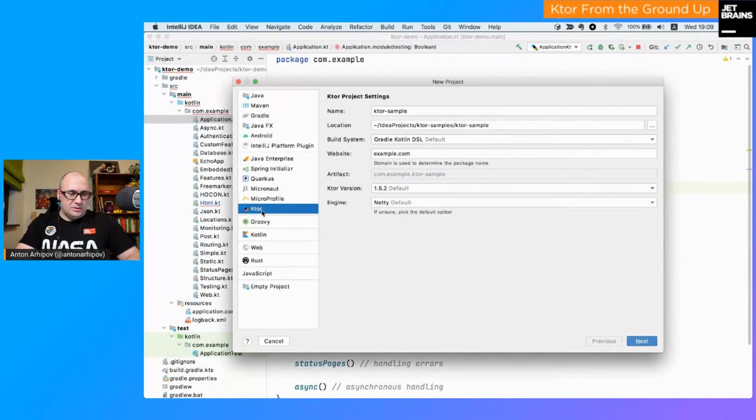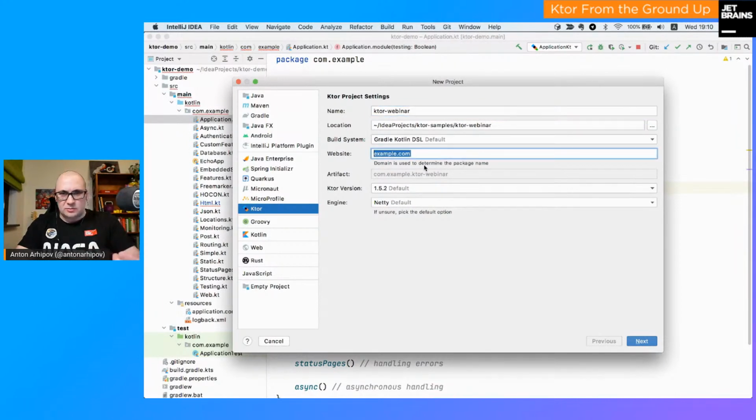All right, so there is a Ktor plugin. If you install it to your instance of IntelliJ, you will see this new menu item Ktor, and it provides all kinds of fields that you want to fill in, like webinar, for instance. We use Gradle Kotlin with Kotlin DSL, the website for the package name.